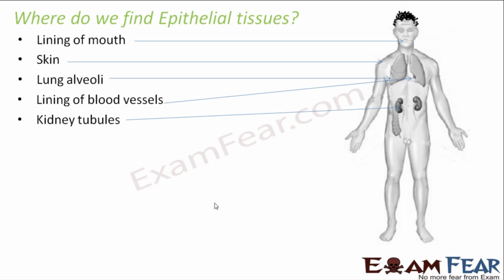First we saw what is basically epithelial tissue, the basic information on epithelial tissue. Then next we saw the structure of epithelial tissue, how it is actually formed. Next we saw where we see epithelial tissue. So these are some of the areas where we actually find epithelial tissues. As we go ahead and learn more about epithelial tissues, I will also tell you why we see epithelial tissues in all these places. There is a reason behind that also.